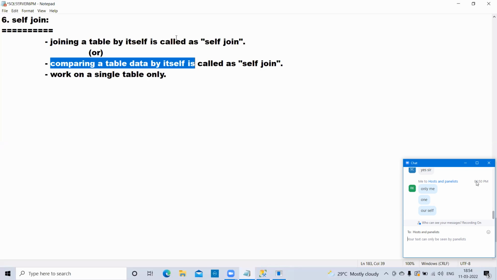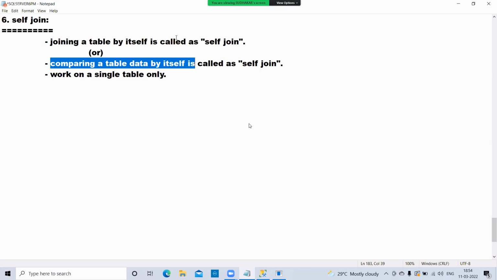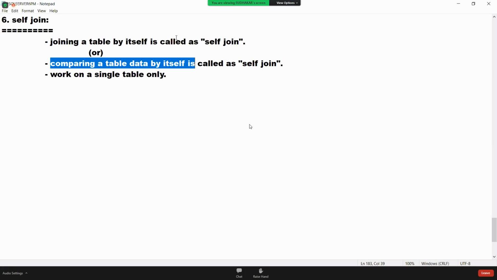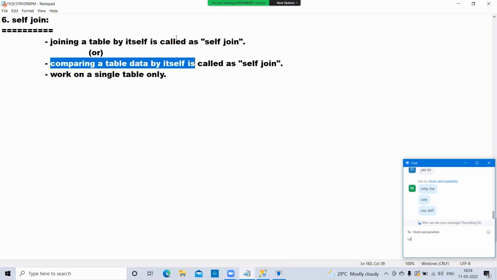You have to stand in front of a mirror. When you stand in front of a mirror, what happens? Our image will be reflected. Yes or no?